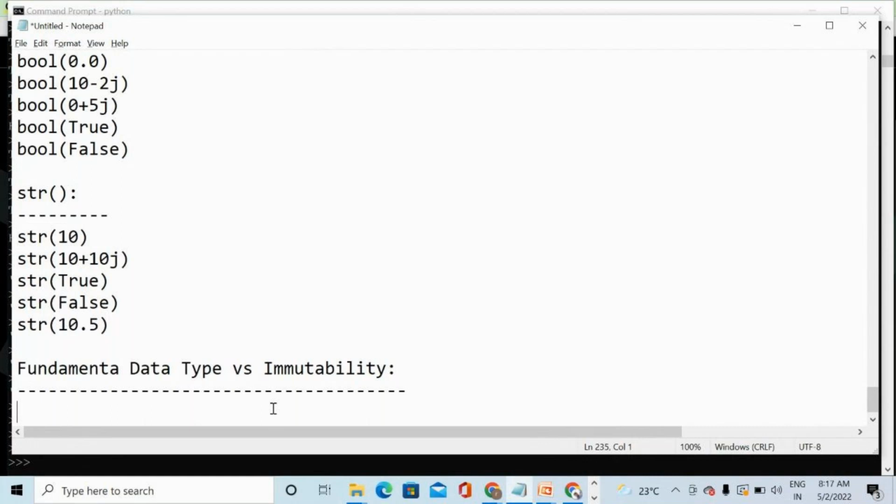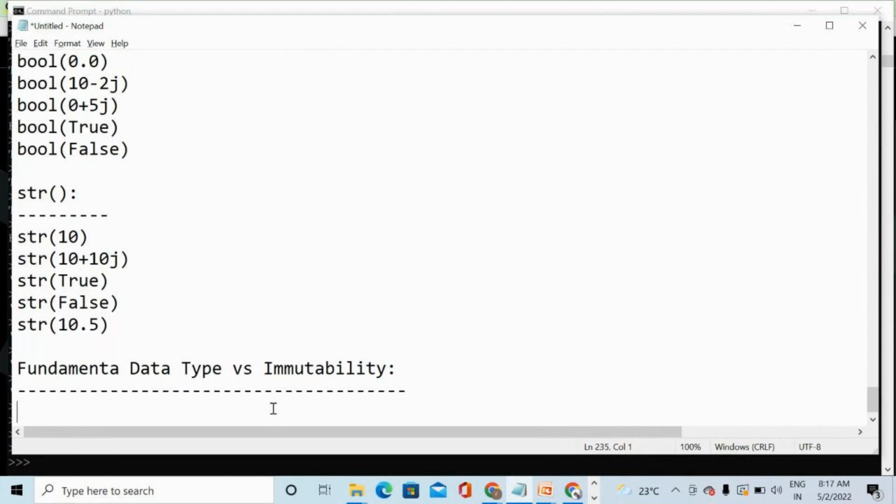All these fundamental data types are immutable. Once we create an object, we cannot perform any changes in that object. Note it down. If you try to change those values, a new object will be created.